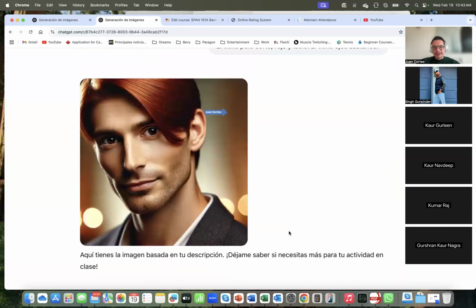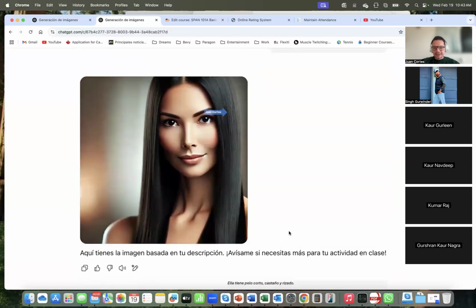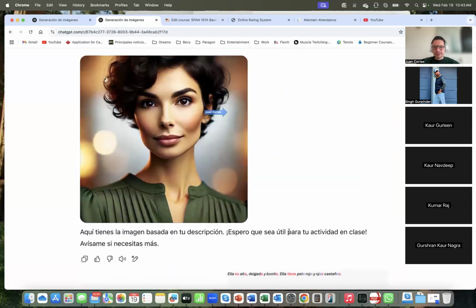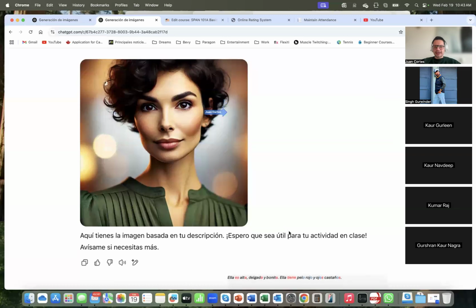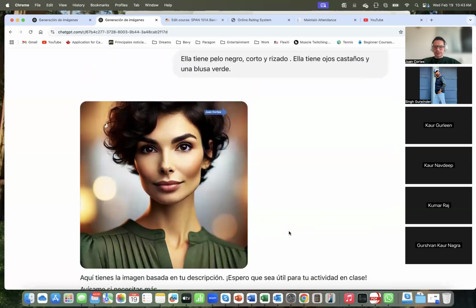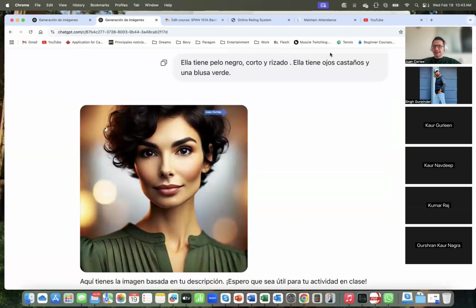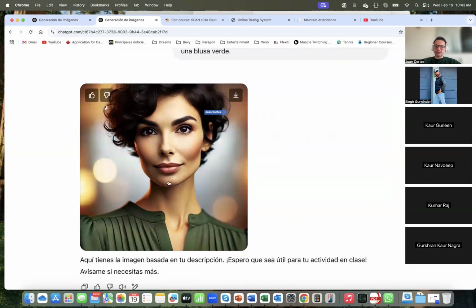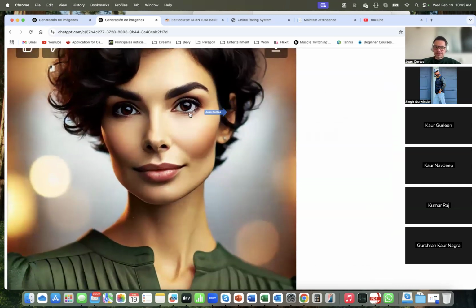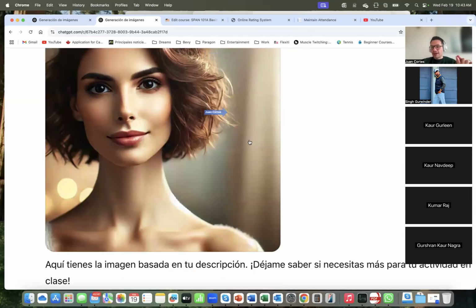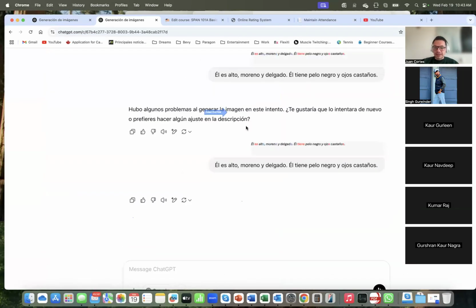Anyway, never mind. I have here some other images that we can have a look at later. But for example, look at this girl that I have here. I can say that she has brown eyes. You see, ella tiene ojos castaños. So this is a good way to describe somebody. Ella tiene ojos castaños. Also, the hair. You can describe the hair, but I'm going to give you more vocabulary in a second.